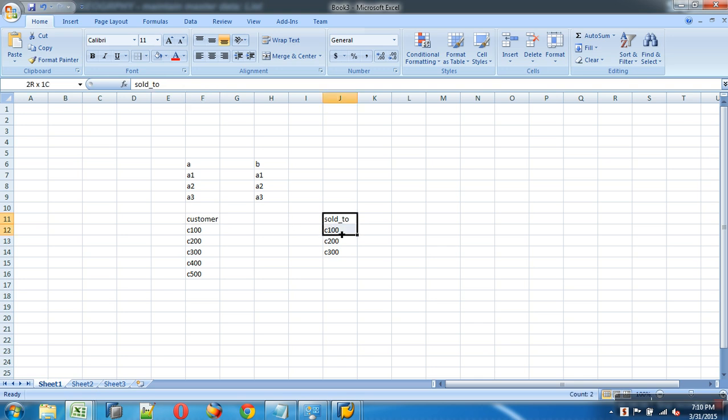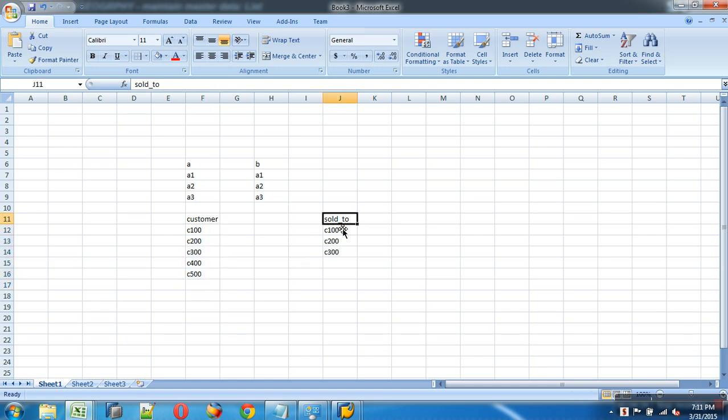Now why should I create this master data again and waste my space? Then you should ask me, then why create sold-to, why do you want to create one more? That should be your question. I want to create sold-to, which holds C100, 200, 300, which is already a subset of another master data object. So in that case, instead of creating another master data again, what will I do? I'll create sold-to and refer to the master data of the customer.